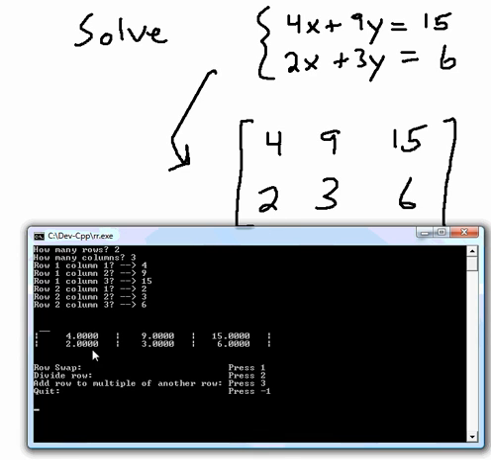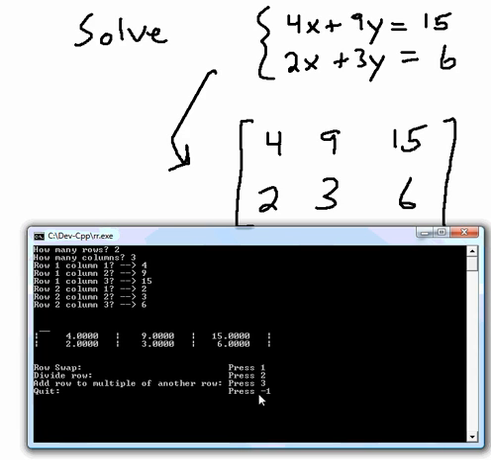Now the output matrix here should be the same as up here. If it's not, then we probably entered the number of rows or columns wrong, or we entered these numbers incorrectly. But this here should match what you have here. Now if it doesn't, we have an option down here that says quit. You press -1, enter. It's going to ask, would you like to try again? You say yes, and do it again.